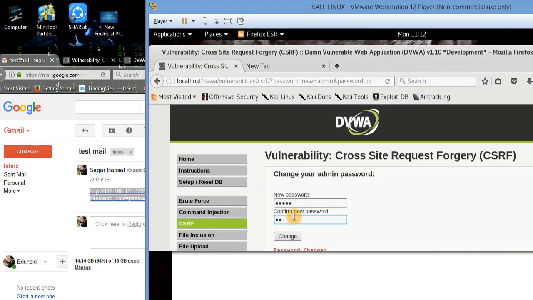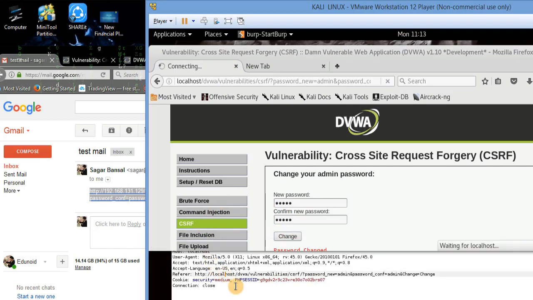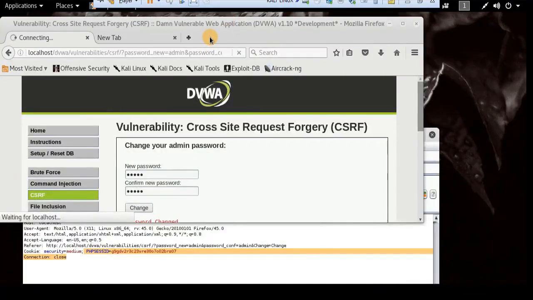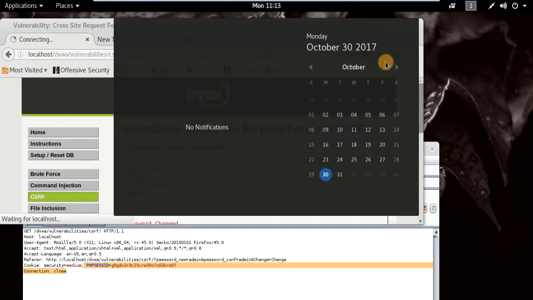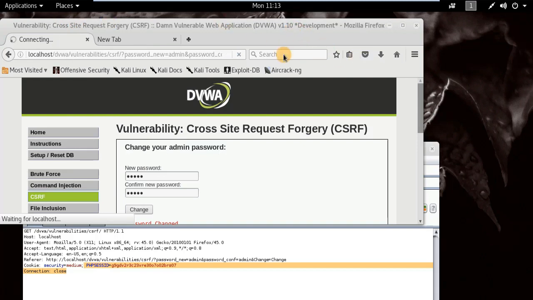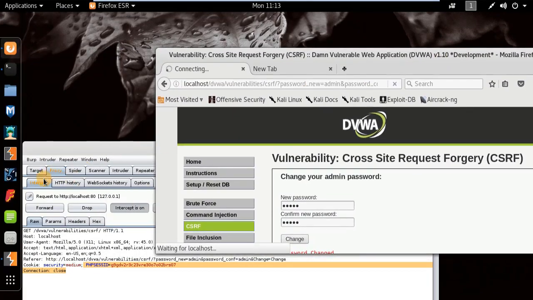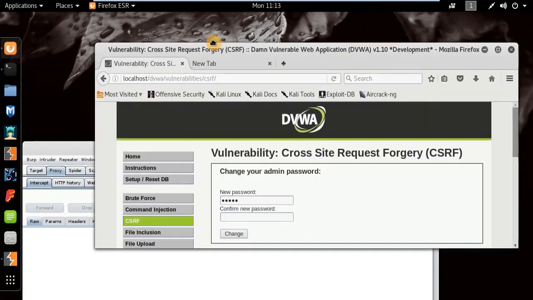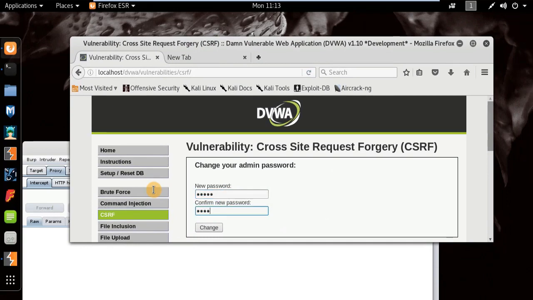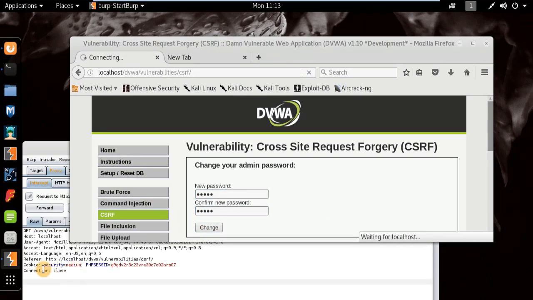Let me just do that again for you. Just a second. Okay, let me increase the size. What's going on? It's not working correctly. Just a second. Yeah, so I'm just going to do this. So in this case, the referrer is localhost, but in that case where I used Firefox on my Windows machine with the email link, it will be mail.google.com and it's not going to work.